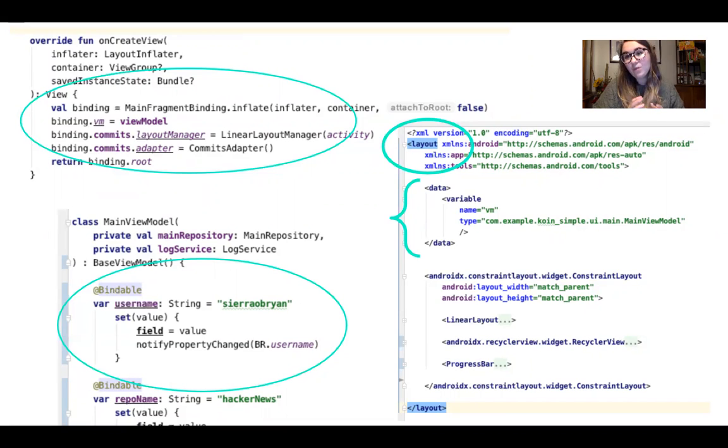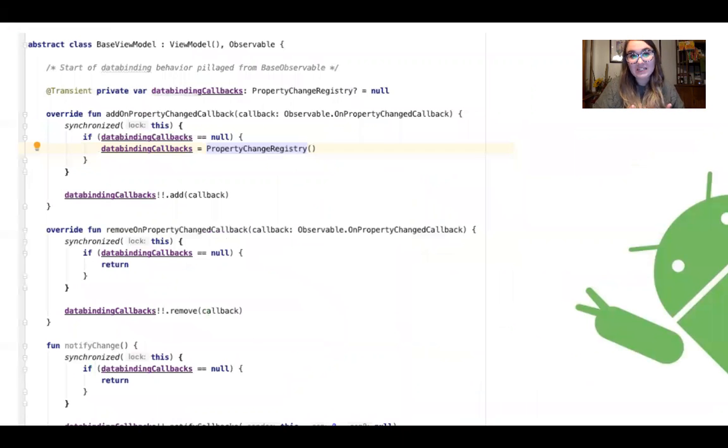So what data binding does, and what we had displayed here that makes this app's UI update automatically, is that the data is able to be observed. And so we didn't have to talk about observing because I hid it in that base view model. And so now we have to talk about it. So when we look at this base view model, which extends view model, which is a part of Android, we also see that it has Observable implemented.